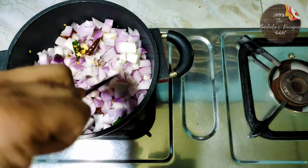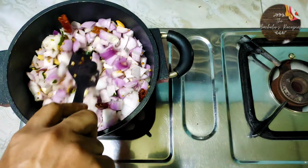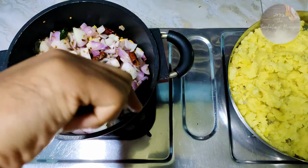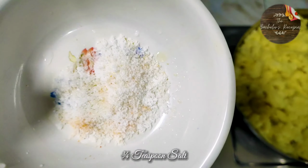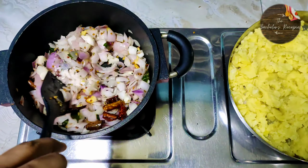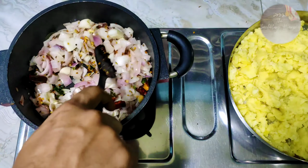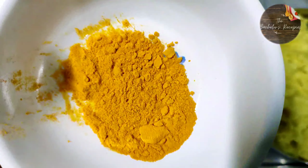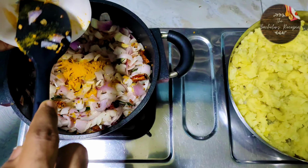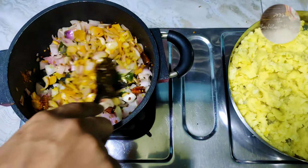Remember, we need not to turn these onions brown, just cook them for a while until they are soft and pink. To speed up the process, we can add 3/4 teaspoon of salt. Next, we need to add a teaspoon of turmeric powder. It will give the beautiful yellow color to the masala. Saute everything for a while.